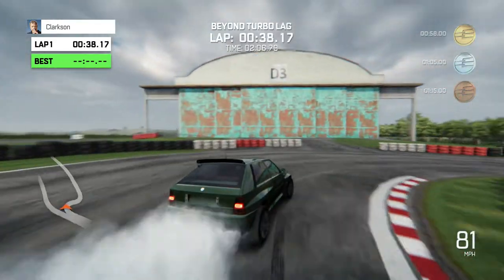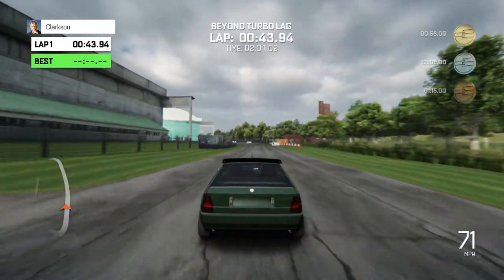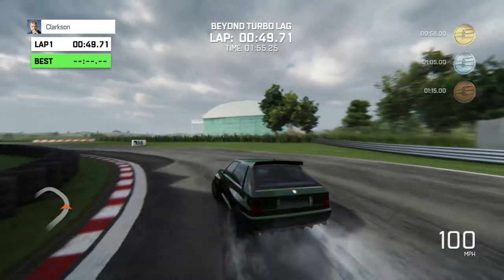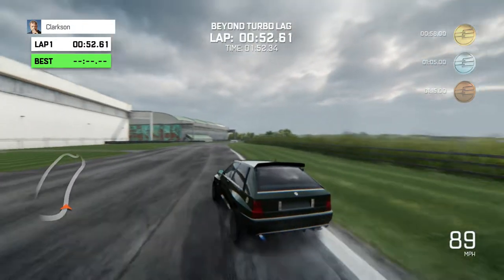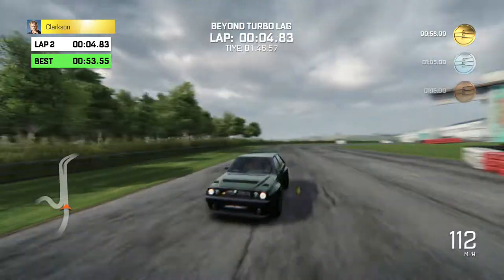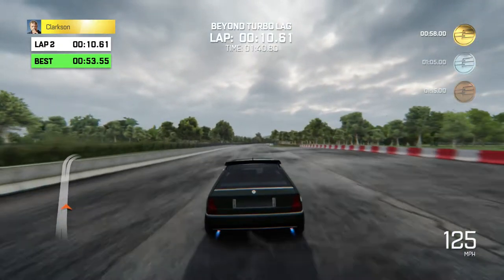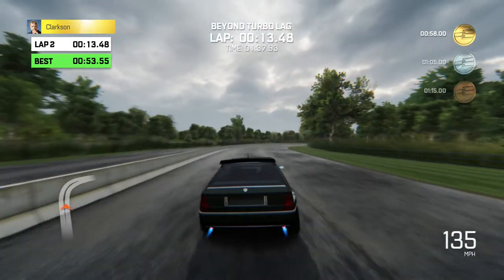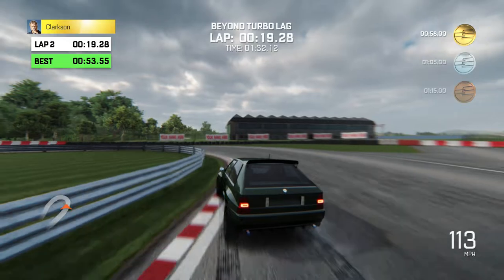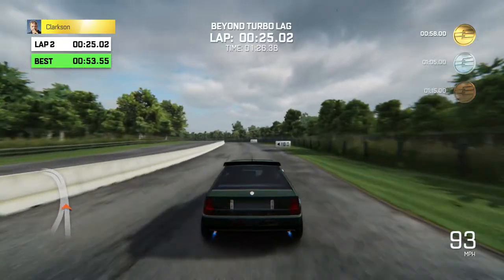So now, stop here. Oh, very, very quickly here. Okay, and now speed up. Twin turbos in a Lancia. Damn, this brings me back to the good old days. And also, the engine does sound not too bad. It's really, really nice. Okay, a little drift here on this corner. Can we hit a better time? And beautiful. Yes, let's go into that fast bit. Oh, whoop-de-doo. I didn't mean to do that.